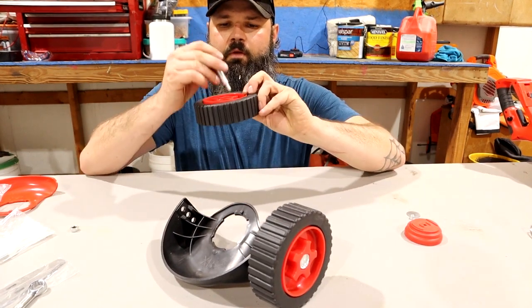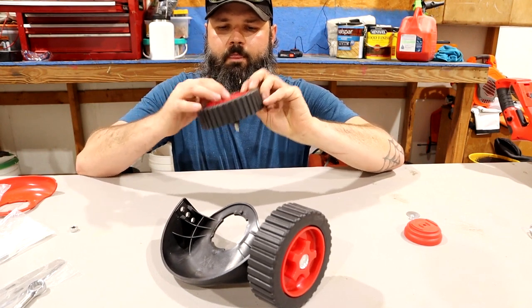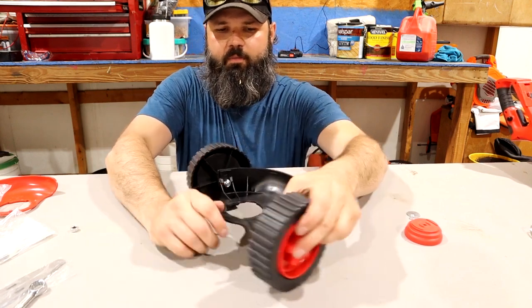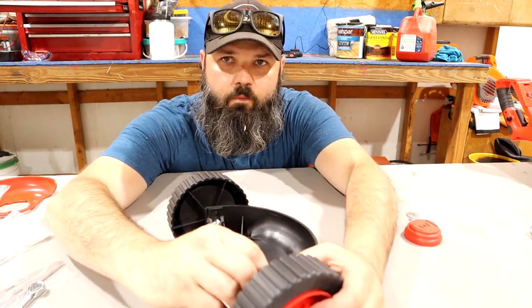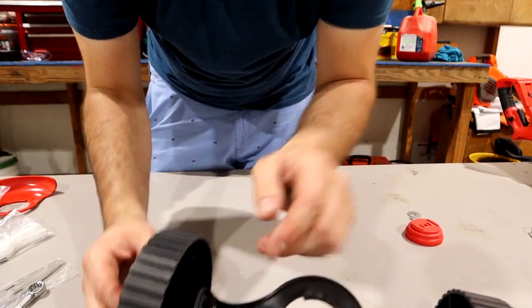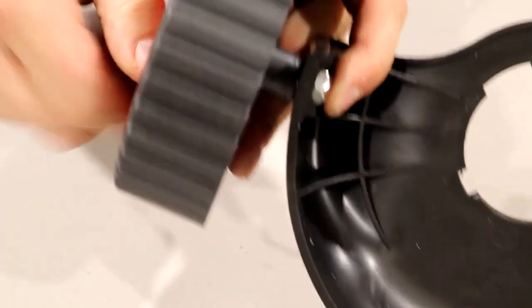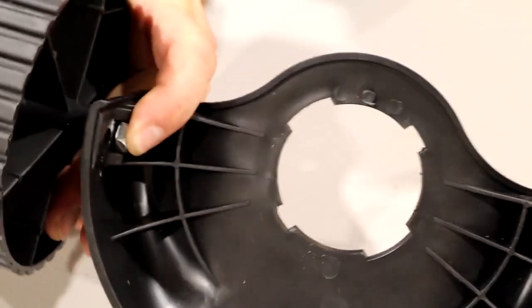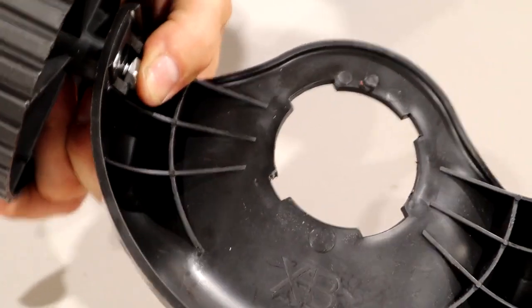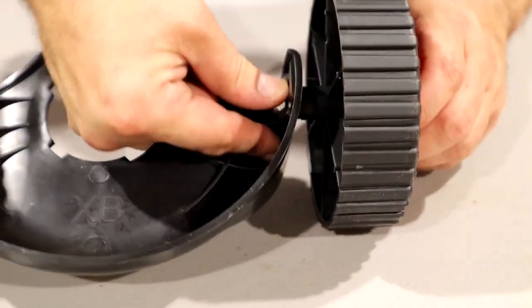It's gonna go in like this. You're gonna slide it in so it's flush, put it in whichever hole you desire. I'm going with the middle hole. So get it started and then kind of just hold it down with your finger and then just turn this and it tightens up the whole thing. And it has a nylon washer in it, so it's a locking nut. So you don't have to worry about it backing up. And if it's too tight, just loosen it up a little bit.